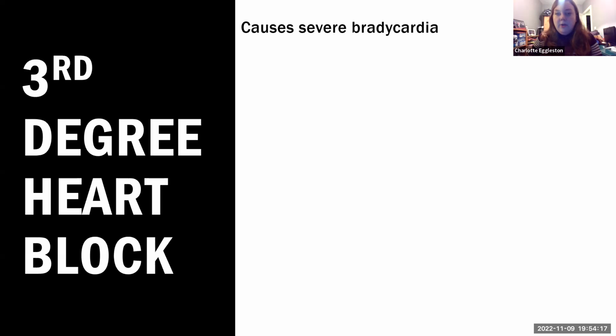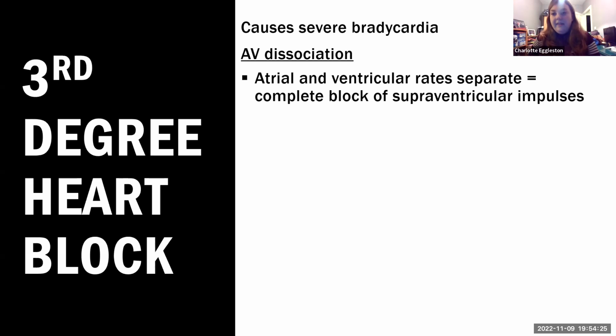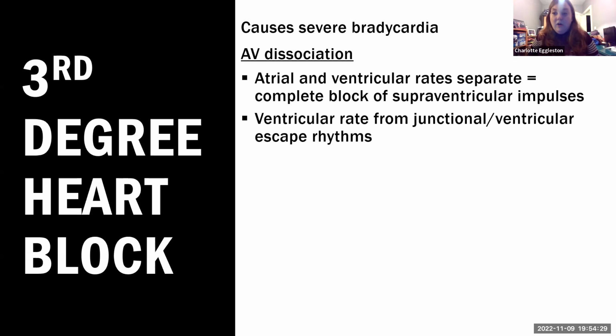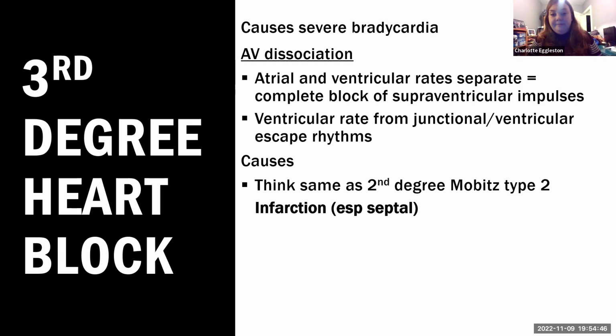And then third degree heart block, that's the one where basically the atria and ventricles aren't talking to each other. This one is where you tend to get the severe bradycardias. The rates are going completely separately from the atria to the ventricles, and often the QRS that you get, because you haven't got the P wave causing the AV node to be triggered, will come from somewhere else within the ventricles, or what we call an escape rhythm at a slower rate.